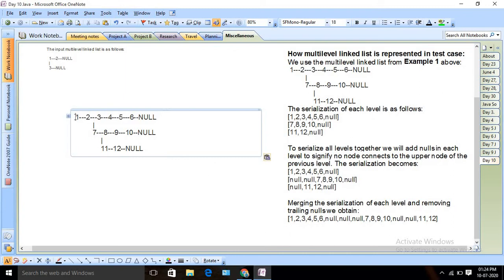You need to start from the head node, and in this case the head node doesn't have any children, so I will move my pointer forward and find 2, but it has a child, right? So I will come down and iterate through the child, and again I will find that 8 has a child, 11, and again I will come down and iterate till the end. In this case we don't have any more children, so I will stop here. Whenever I find the tail node of the child, I will go back and again start from 9, 10, null. Again I find my tail node, then I will go back and iterate the rest, 4 5 6. That will be the output, right? So this is the logic.